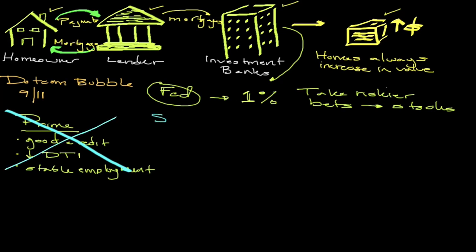They have an idea: let's forget the prime buyers and let's move on and sell to subprime buyers. A subprime buyer is basically the exact opposite of a prime buyer. They typically will have poor credit scores - usually some delinquencies or past due payments affecting their score. They might have very high debt-to-income, they already have outstanding debts, and they might have unstable employment, contract work, or be unemployed. They don't have very good documentation of ability to pay. But the perception at this point is that homes always increase in value, so even if a subprime buyer defaulted, you could just sell the house. This process goes through the same exact cycle.